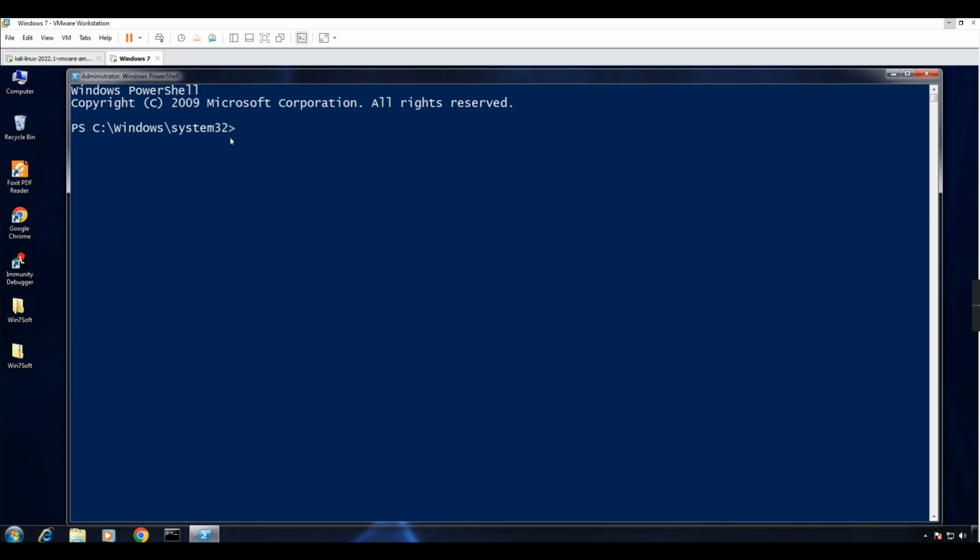Before executing the file transfer script, we need to set the execution policy of the PowerShell window. So we pass the command Set-ExecutionPolicy with the option Unrestricted.